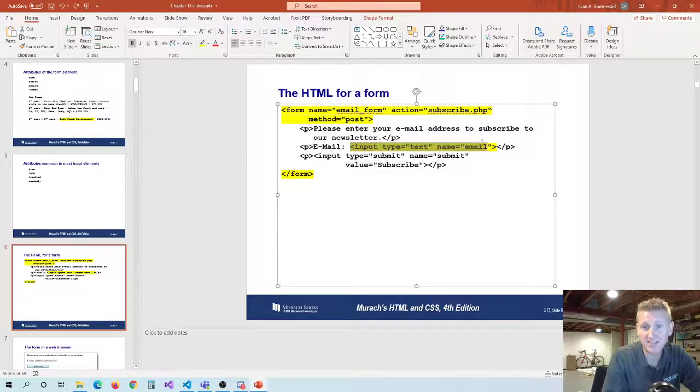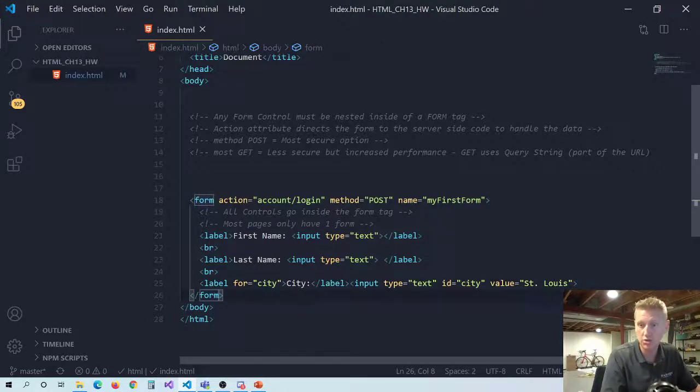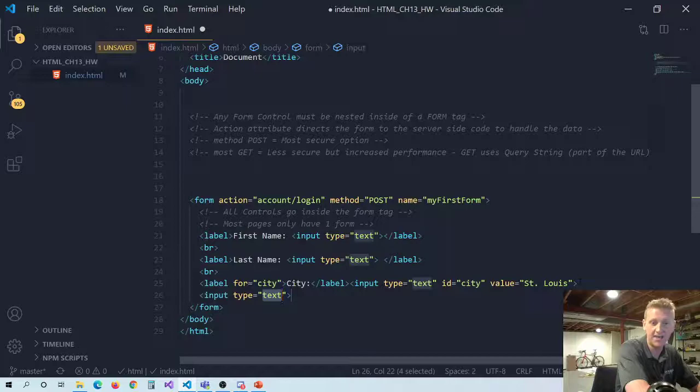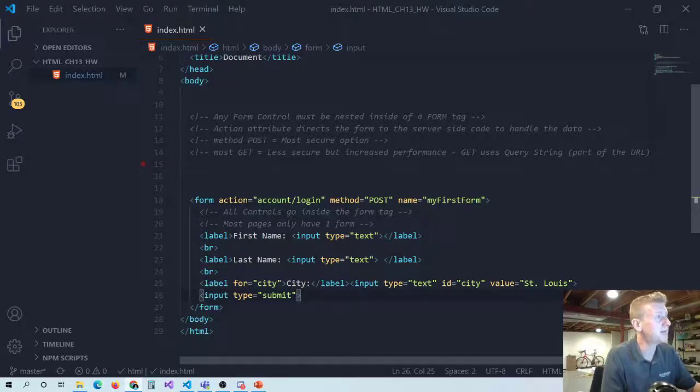Then we have a text box here, and here's another type of control, input type of submit, and this is something that Troy showed. Let's do an input tag, type of submit, and let's just look at a submit button. What the submit button does is it actually submits the data to the server. In this case, there is no account login, so its page isn't working since that's just made up. But that's the importance of a submit button. The submit button is really important because that's how you send the information from the client to the server. And so submit's an important button.